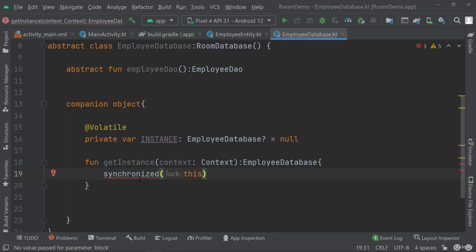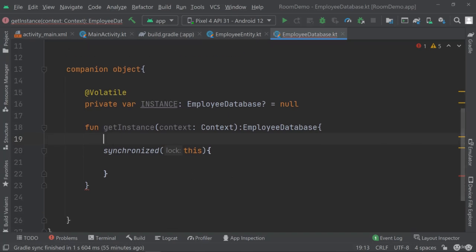We need to pass the lock to it, which will be this, and then we can execute some code. Here, multiple threads can ask for the database at the same time, and to ensure we only initialize it once we use the synchronized function. Only one thread may enter a synchronized block at a time. Okay, so that's why we're using it.